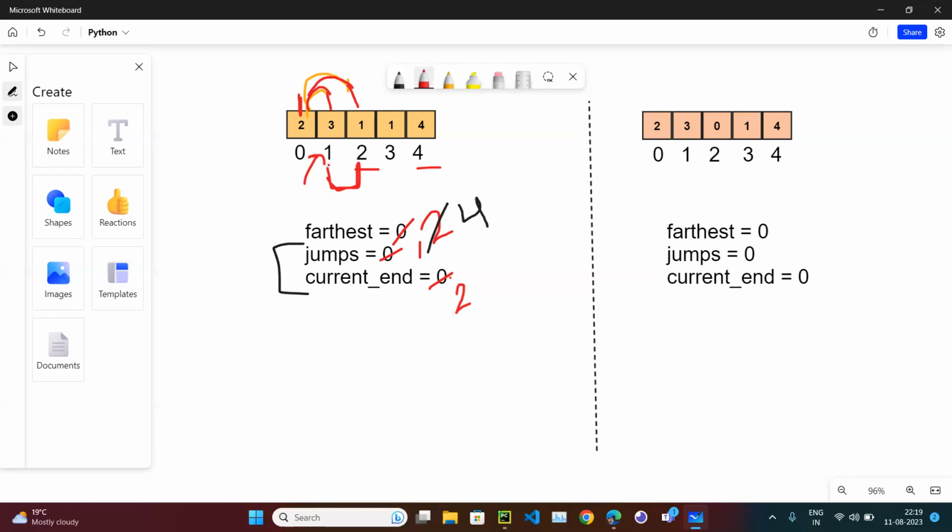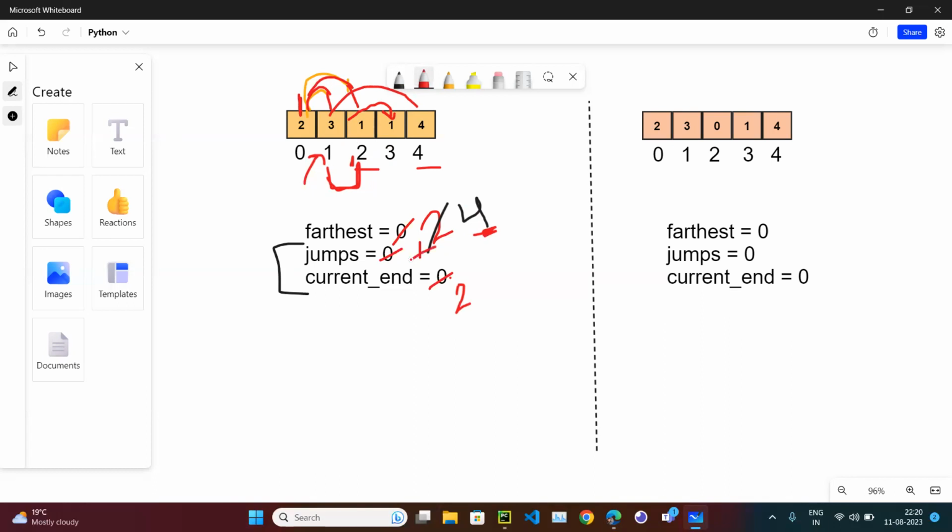So if we are on i equal to 1, then the maximum is 4. Okay, fine. If i is equal to 2, then we are in this index in the loop. Now 2 plus 1 is equal to 3, so if we are here we can reach here. All right, so is 3 greater than 4? No, 3 is not greater than 4, right? And we have scanned both the elements 3 and 1.